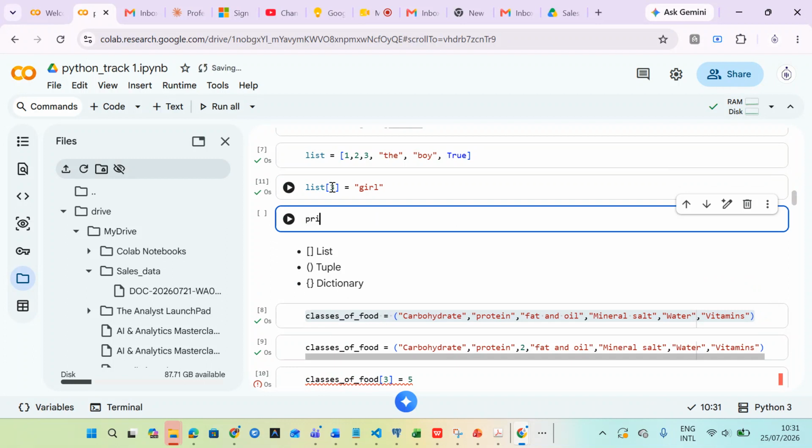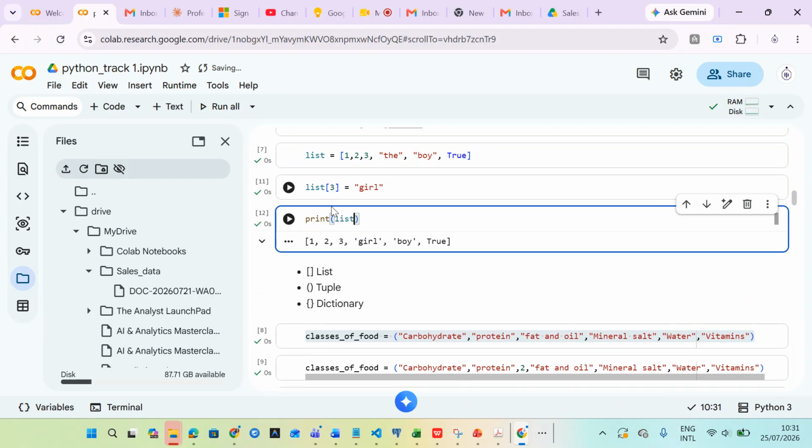So let's print list now. So this has changed to girl. It used to be D, now it's girl because we indexed it, referring to a particular item on the list and saying, let it be this. That's the mutability feature, right?